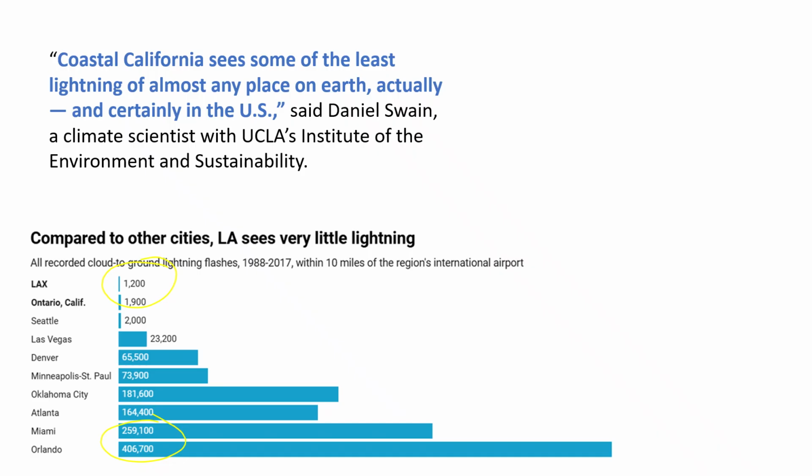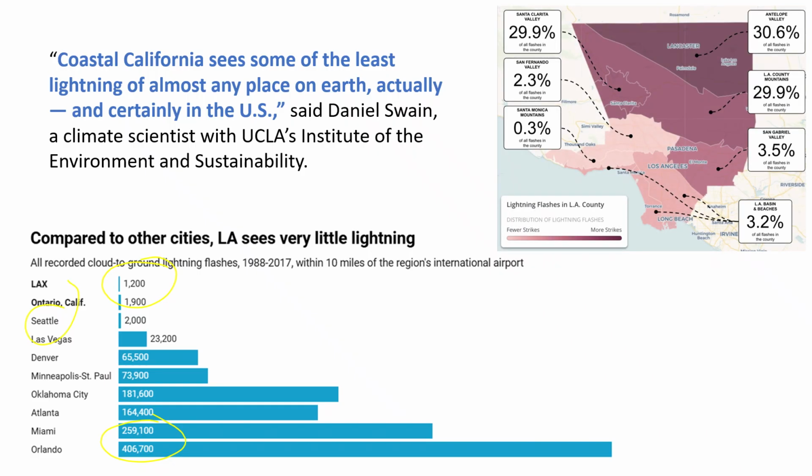So you get an incredibly high amount of lightning around the Gulf Coast and almost none on the West Coast. You can see the same thing is true with Seattle. Now, once again, I talk about how it is a little deceptive because on the coast, you get almost no lightning. As you go inland from Los Angeles and you get up in the mountains where the air is forced to go up a little bit more violently, you can get some more lightning. But most of the people in the city of Los Angeles don't really ever experience lightning.